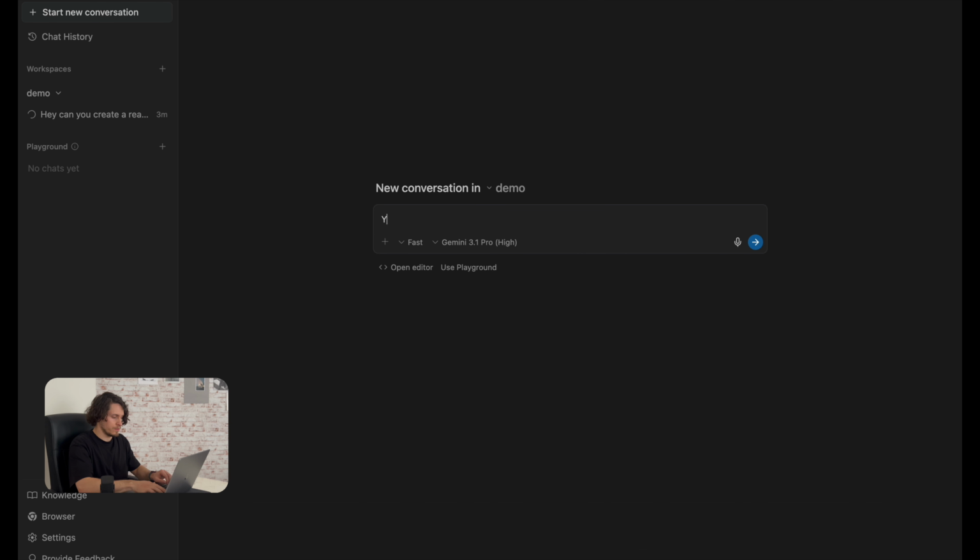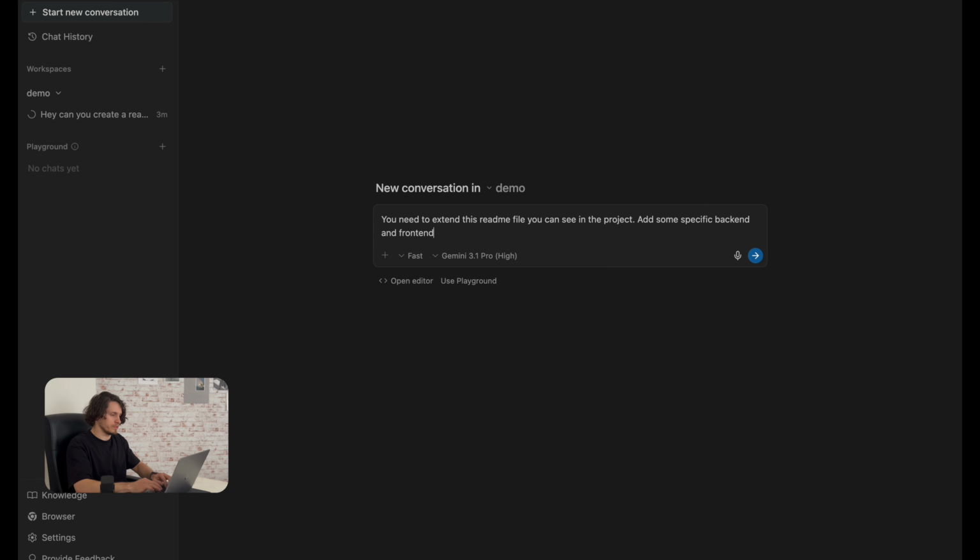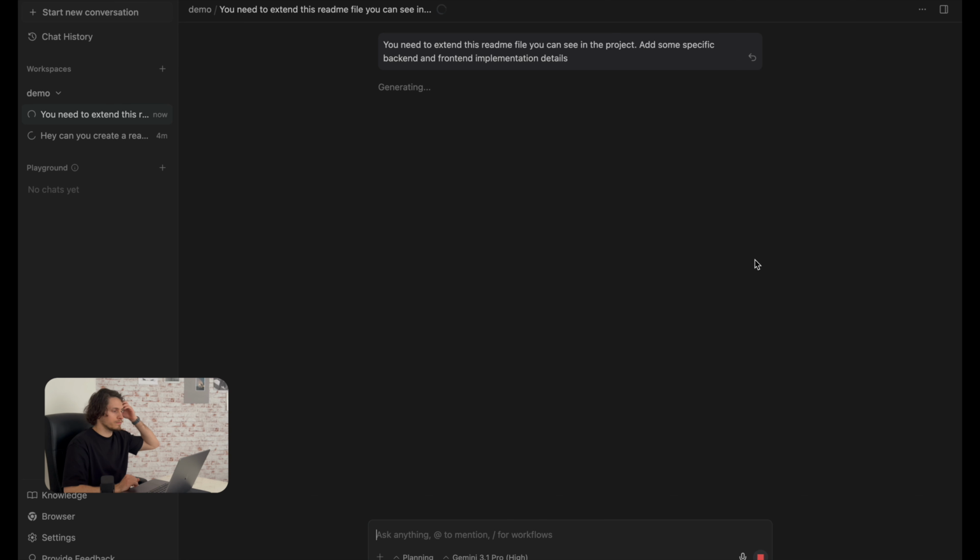So you need to extend this README file you can see in the project, add some specific backend and frontend implementation details. And we're going to be using planning mode, right? So hit.